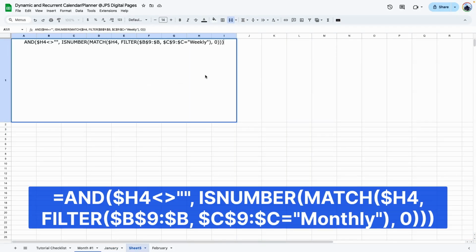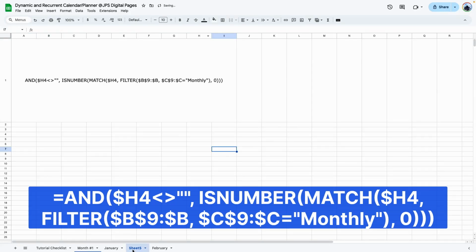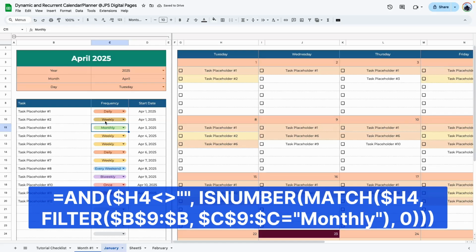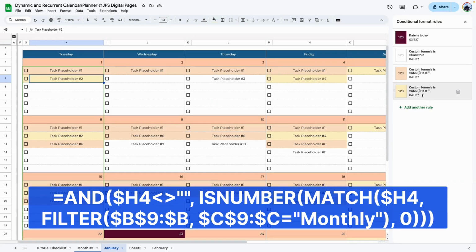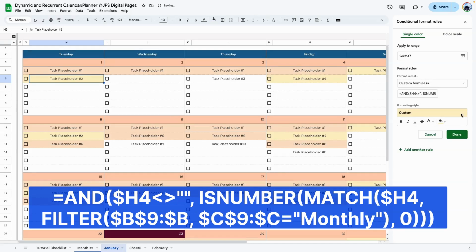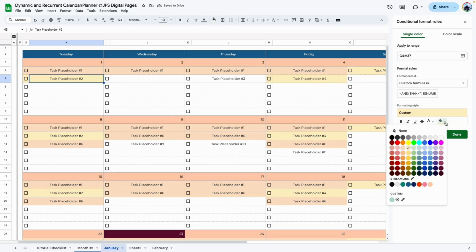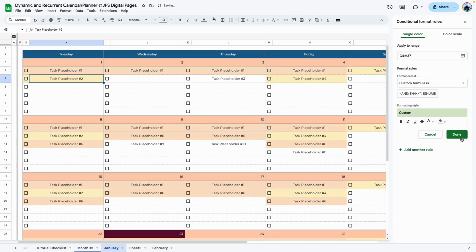Back to our formula, change it from weekly, just delete that and paste monthly. All right, and now we're going to copy the entire thing and just repeat the exact same steps. Copy. Back here, for monthly, we're going to assign a green color. So close this out. And I'm just going to click here, open back conditional formatting. Use this rule, but add another rule so we can change it. But we already have the range selected for us. Delete this formula, equals, paste the formula. All right, and then change the color. So we're going to change it to this green color and hit done.